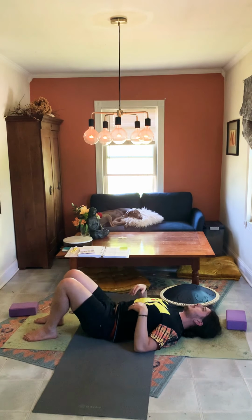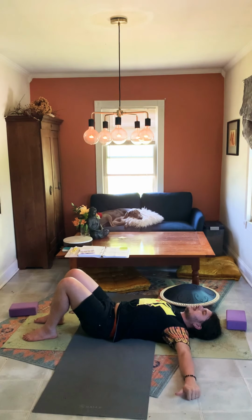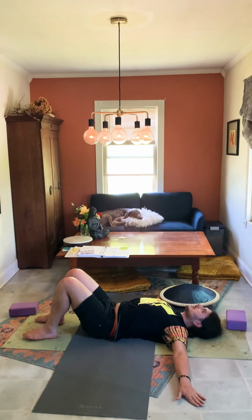On the mat with the knees bent, bring the arms out to a T with both palms facing the sky, almost like a thumbs up position, but flush to the floor. Take one of your hands and actually rotate it so that it's more of a thumbs down shape. Again, the fingers can be relaxed, but you have your thumbs pointing in opposite directions. One hand palm down, one hand palm up.